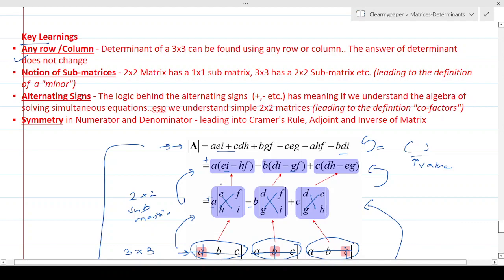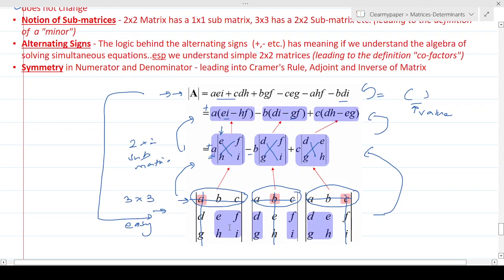Basically, this submatrix is called a minor, and we'll talk about terms and terminologies in the next video, but that's what it is. There's nothing more to that. Every submatrix is called a minor, which is whatever scalar or coefficient variable you're choosing outside the determinant. When you eliminate that row and column, whatever you get remaining is a submatrix. So whatever is in purple color here is a submatrix when you form this. That's one. So for a 3 by 3 matrix, you'll be forming a 2 by 2 submatrix. For a 2 by 2, you'll be forming 1 by 1. So you'll step down, you'll form a scale down. And that's one.